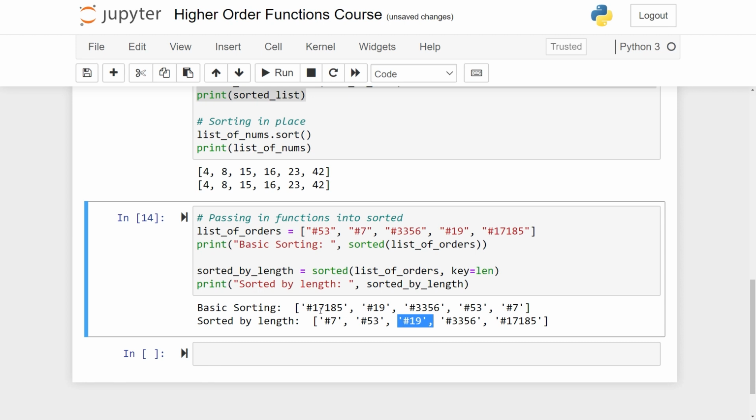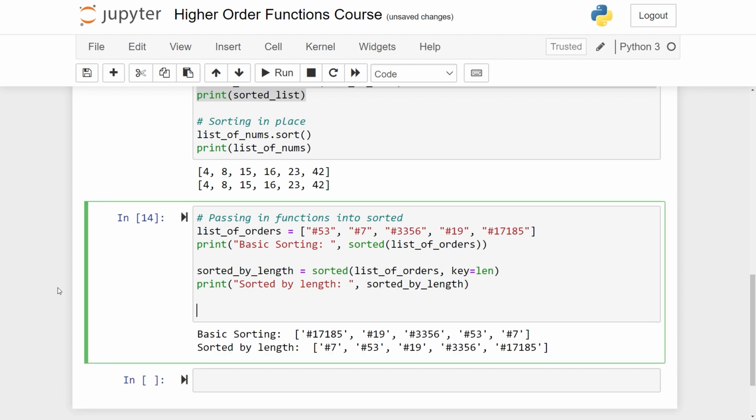Let's backtrack a bit and talk about what's happened. In the sorted function, you can pass in an optional argument called a key, and I passed in the length function. What will happen is that the length function is evaluated on each thing in the list. So the length of this is 3, this is 2, this is 5, and so on. And then they're sorted according to that. So that's why the smallest ones are here and the biggest one is here, but it's still not very satisfactory because this is not what I wanted. I wanted 19 before 53, and this is not sufficient because this just gives the length.